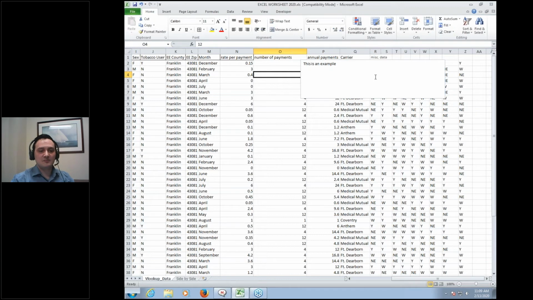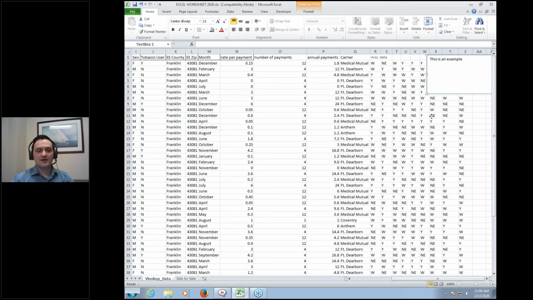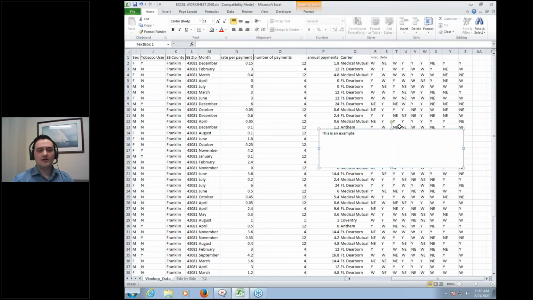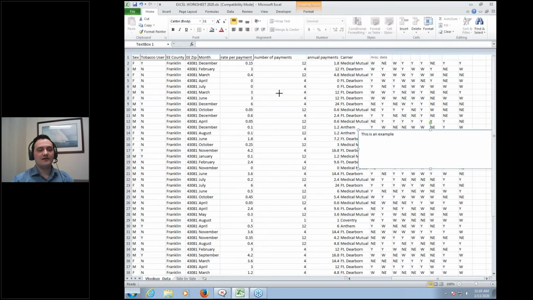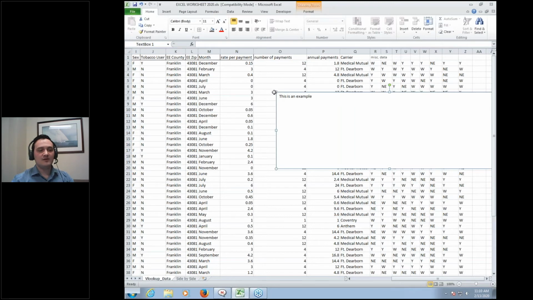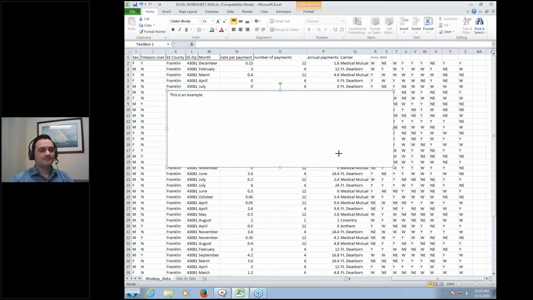And now I have this text box here covering up this data that says this is an example. I can move the text box around by clicking on the borders in the upper section here. It'll also work if you click on just the right. But if you click on these little points here that are a little bit better illustrated, that changes the size of the text box that you're moving around as well.